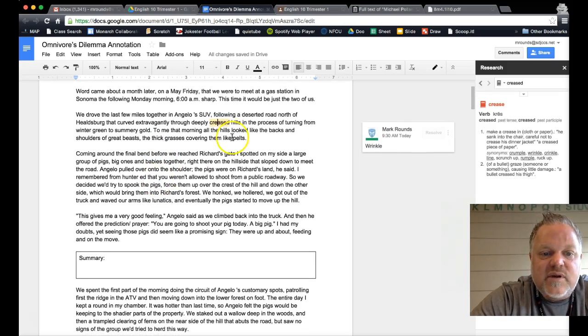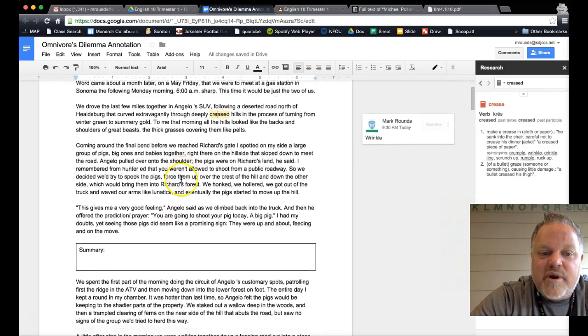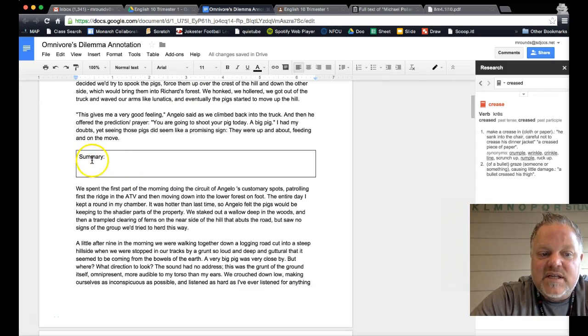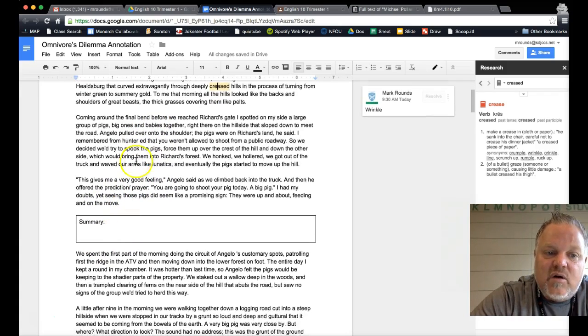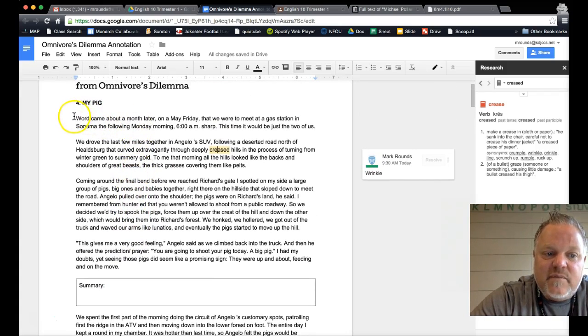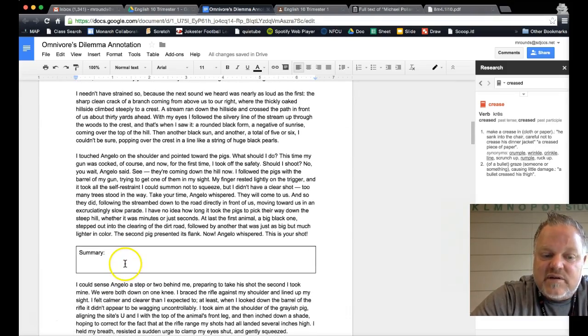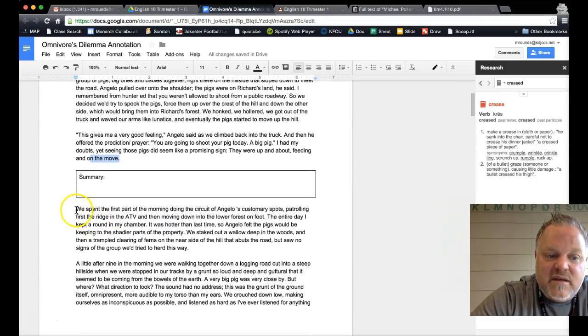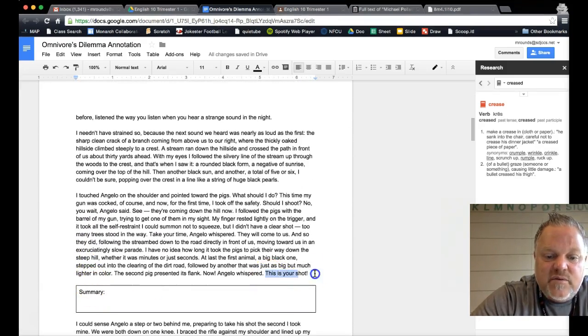Okay, you're going to do that throughout the document. You'll see also that at different points during the reading, I've put in a box that says summary in it. And at this point, what I want you to do is just to summarize the reading that has come before it. So from word here to on the move there, I want you to summarize in this box. And then as you scroll down a little further, you'll see there's another summary box. And I want you to summarize the reading from we spent to this is your shot in that box. So these are the two things that you're doing today.